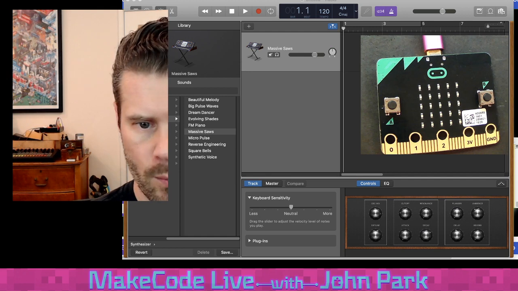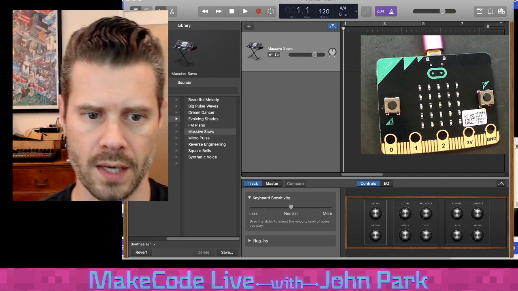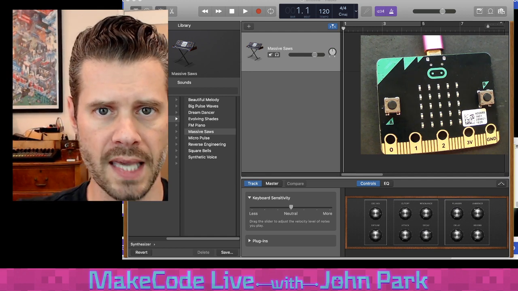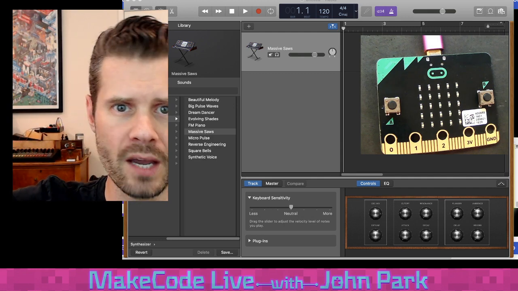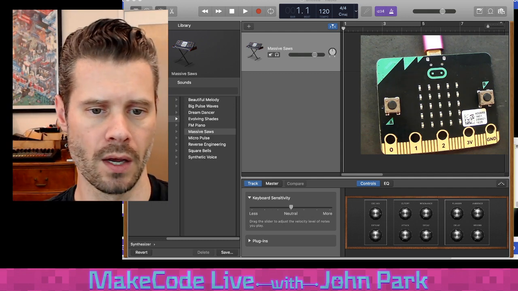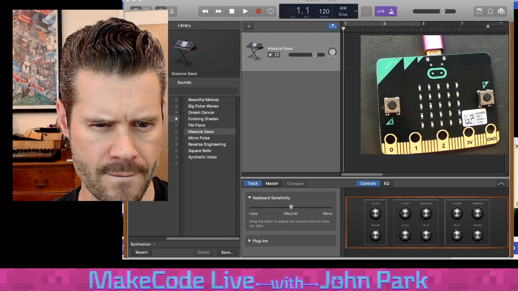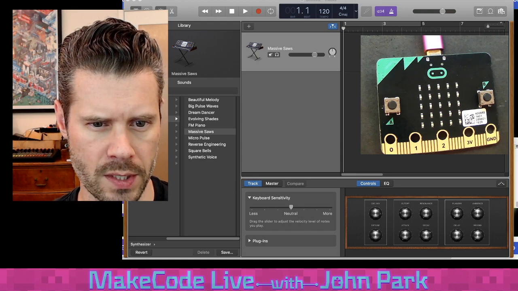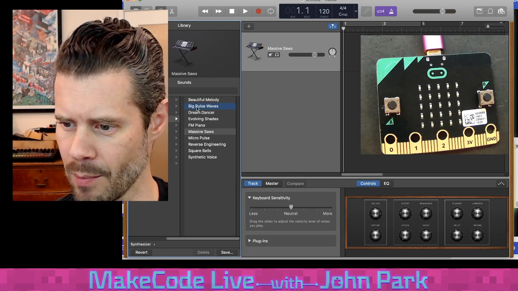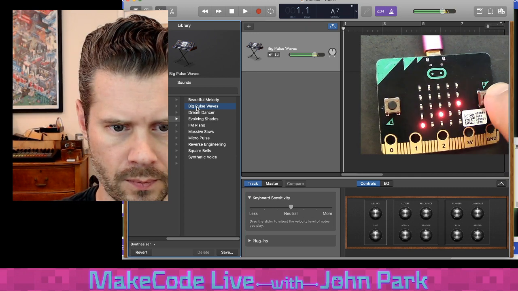I'm going to do that one more time, but with a different synth. Some of these have a really long decay, which means they'll play or almost sustain that sound for as long as we want. I've got to figure out which one does that. I can't remember. Let's see. It might be this one.